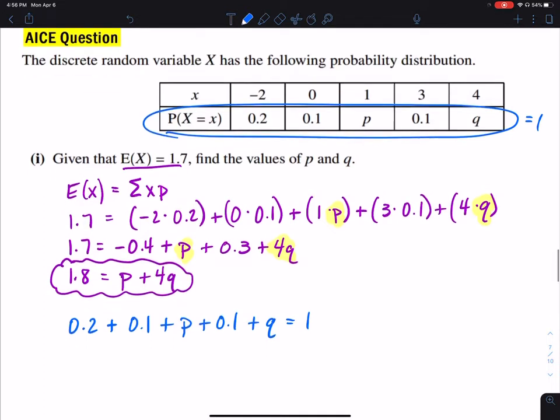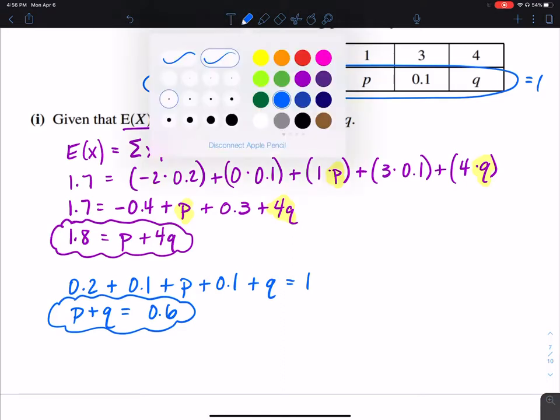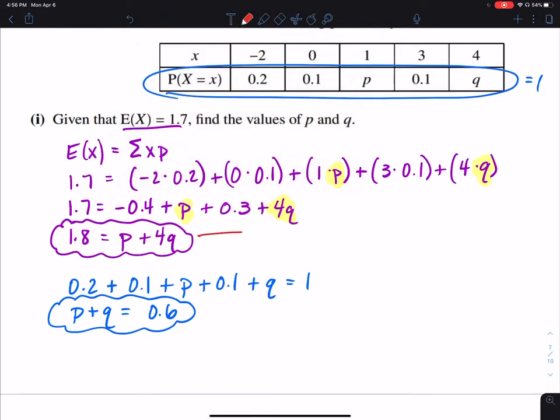And what I want to do, I'm going to simplify this the exact same way I did the last one. I'm going to just add up my values first before I start moving anything. Actually, I'm just going to go ahead and move everything, sorry. So I have P plus Q is equal to 0.6. And I'm doing that because I'm running out of room over here. So if you take these two equations and you put them together, whoosh, whoosh, there's a little sound effect for you.